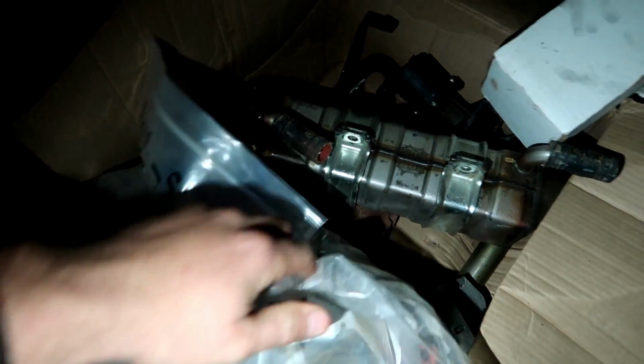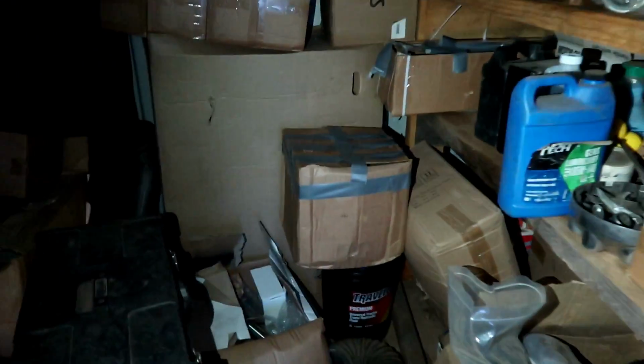That stuff hit a pothole and it was a miracle. When it hit the ground after falling off my truck, it didn't ding it up. And then, yeah, we're running a little bit low on hydraulic oil. So that is all stuff. Oh, there's all stock headlights and stuff up there.